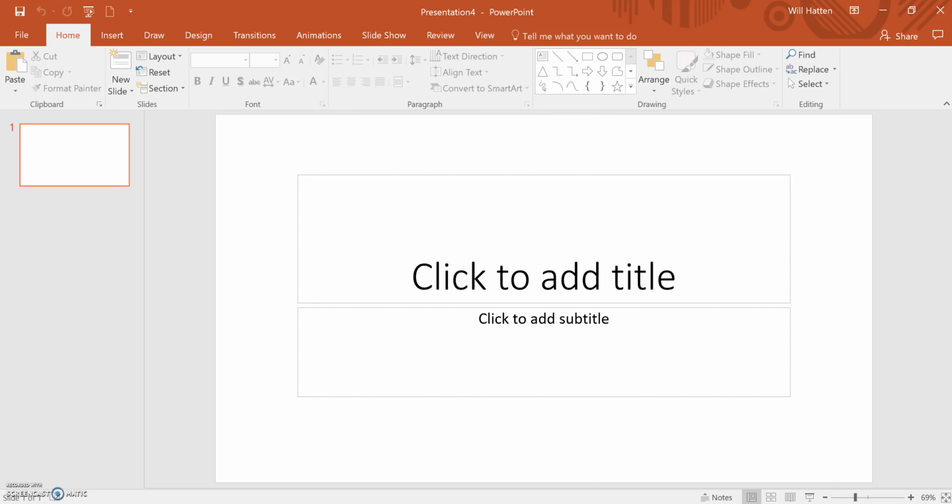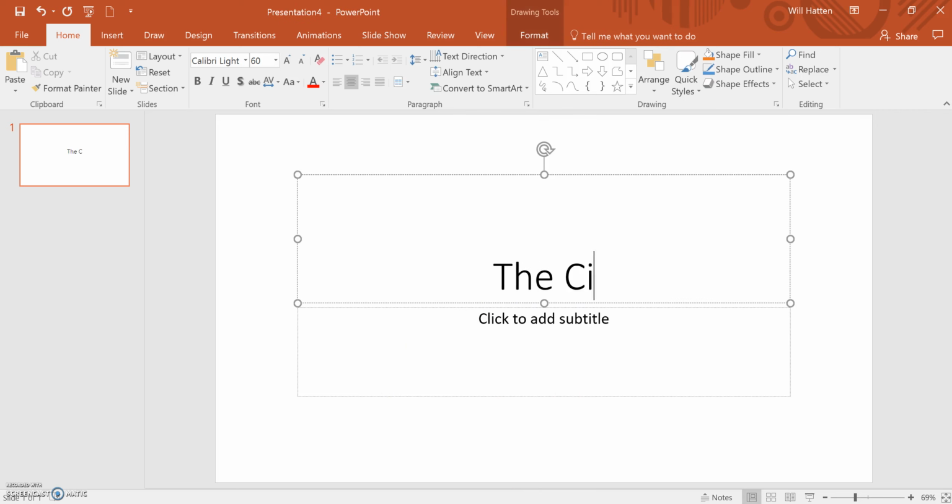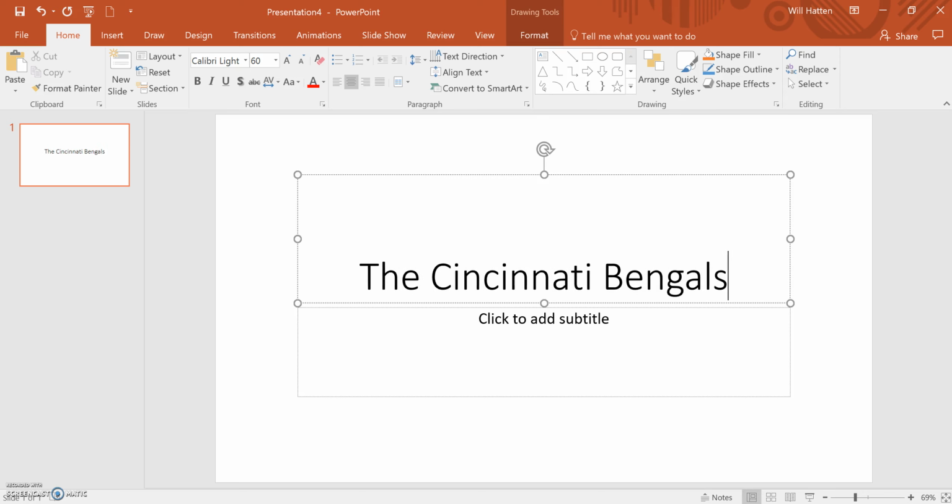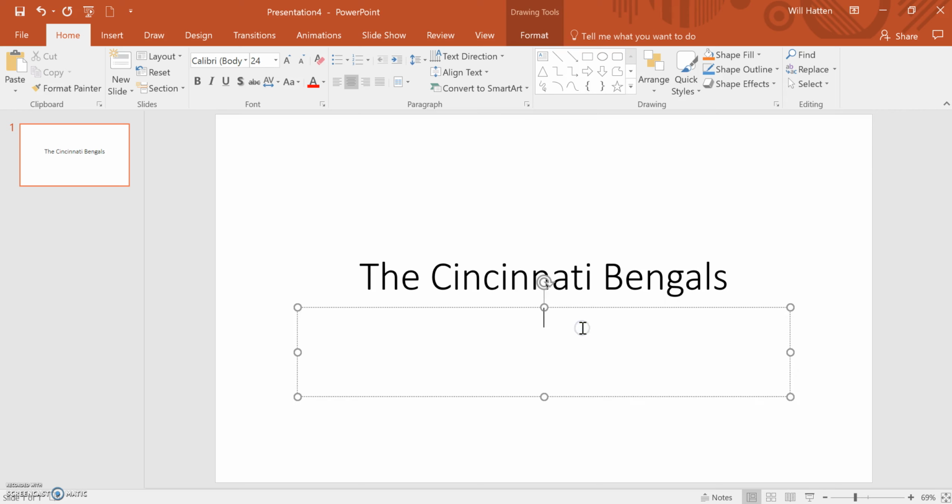Again the content does not matter, but today I'm going to do my presentation on the Cincinnati Bengals, my favorite football team. We're just going to have some facts about them. We're not going to do anything working with pictures in this presentation. We're just going to work with the text. This is something that you can pick up later on and add pictures to. But we are going to just practice with some of our basic text features. So choose your own topic that you just want to present about, and we'll go from there.